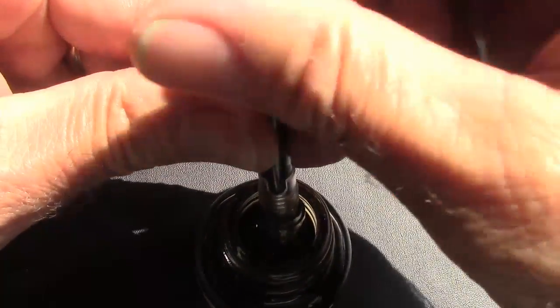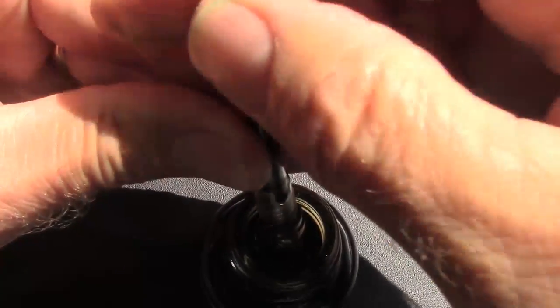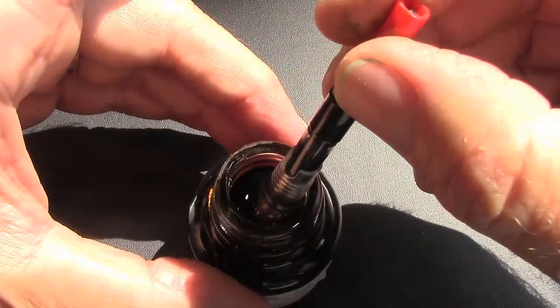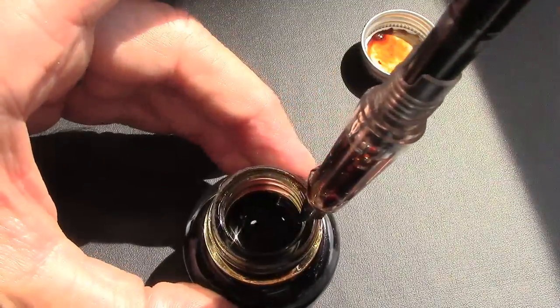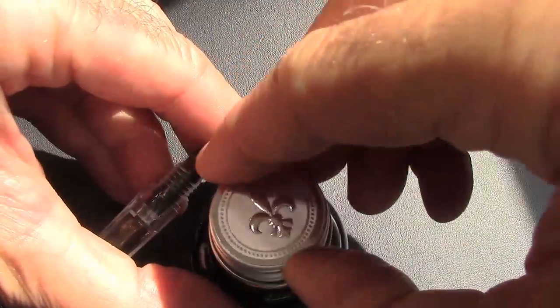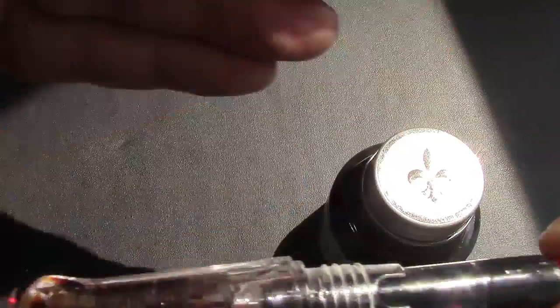So we're going to do one more. I didn't dry it out as thoroughly as I usually do after cleaning, so I want to make certain that it's more ink than water in there. So that's a nice full fill. I mean, it's probably less than a mil. So just wondering if this ink might be a little bit light for this extra fine nib, but when we put nib to paper, we'll find out.